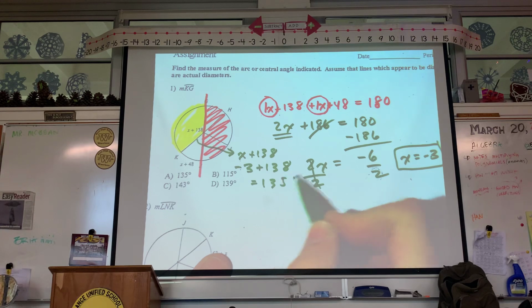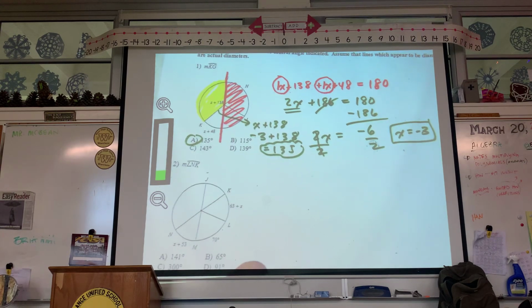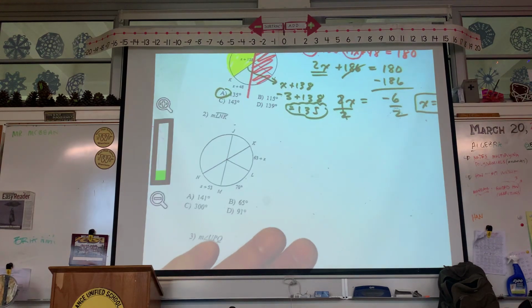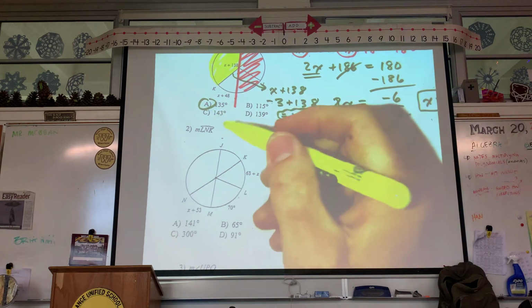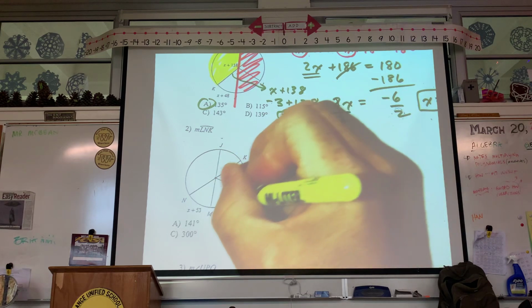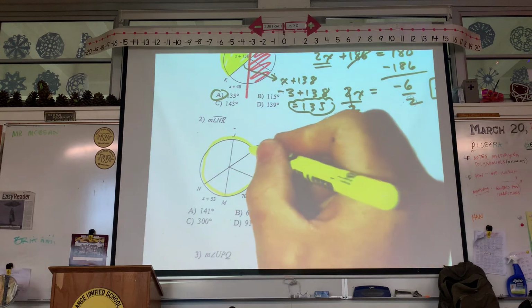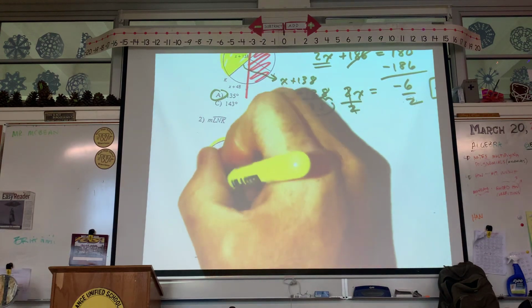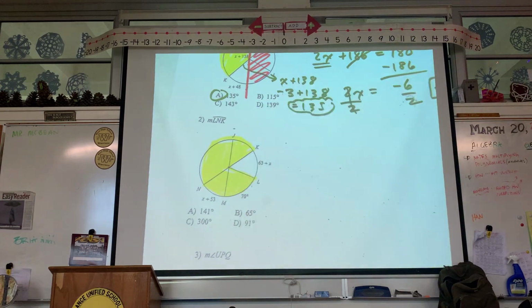Let's do this. Okay, I'm going to do it like this. I need to find this whole thing, and I want to be smart about it, and I hope this works. If I know that the whole circle equals 360, how about we just subtract the 63 plus x? I think that'll work.